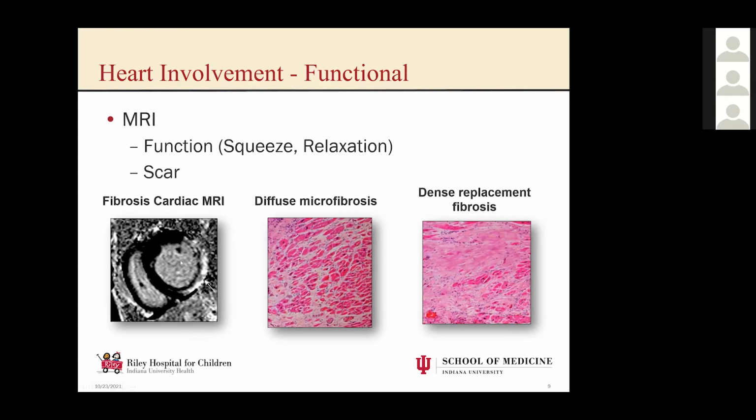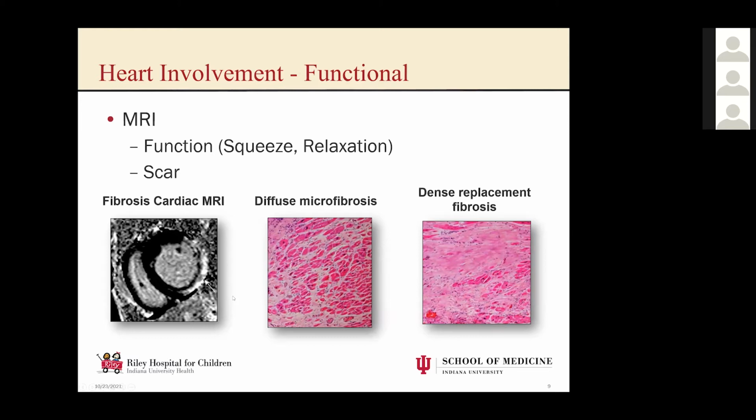And so to highlight that, this first picture on the left is actually a cardiac MRI looking at the heart as if it was sort of sliced through like a loaf of bread. And so this would be the left ventricle, the right ventricle, and the wall that divides them. And the simple way to look at this is the healthy heart muscle would be all of this black here. And so you can see all of this is healthy heart muscle. All of this in the right ventricle is healthy heart muscle. But as we look sort of in this area, we see a lot more white, and that arrow's pointing to that. And that is heart muscle that's been replaced by scar tissue.